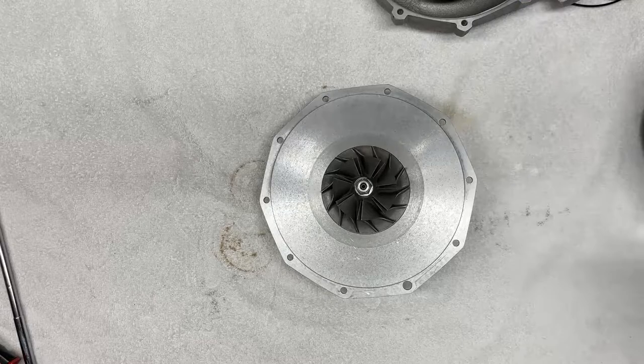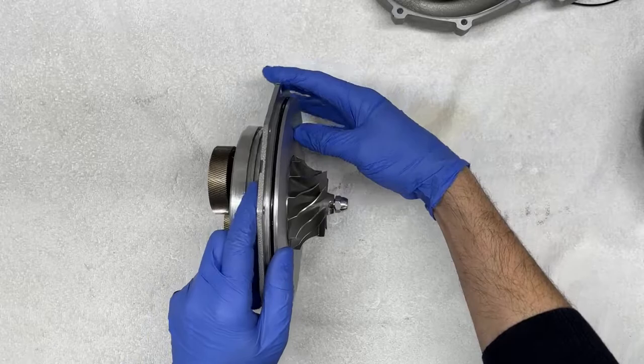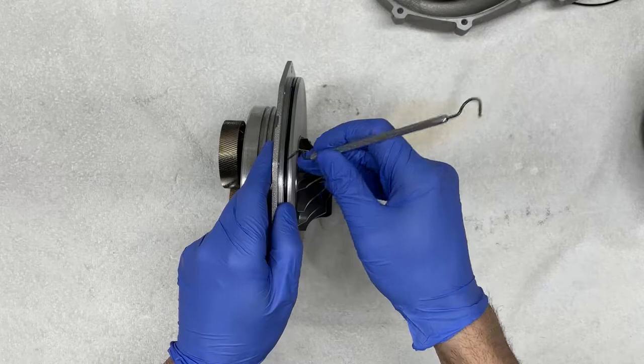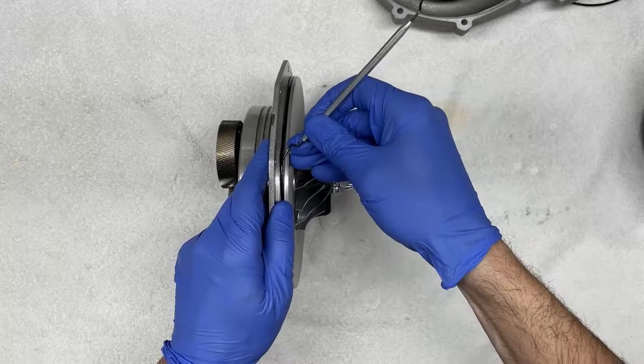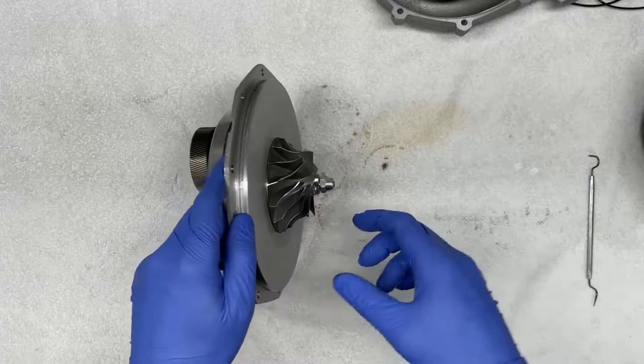Now we're going to go back here and focus our attention to the largest seal, as shown here. And we're going to remove that seal, again with our pick tool. And ever so gently, try to lift it up from the groove and remove it. We set that aside. So now we remove the three seals here.